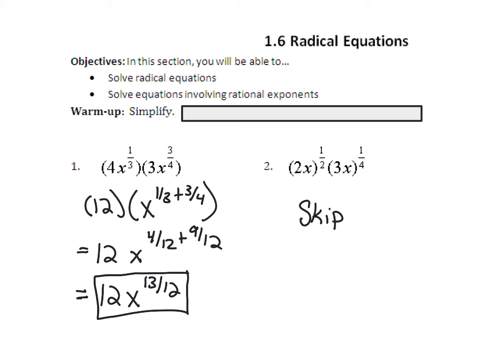And then multiplied. 4 times 3, and you got 12. Good job. And then when you multiply, you got to add the exponents, right? Right. And 13, 12. Yes, 4/12 and 9/12 is 13/12. That's great. Perfect. Sounds like we've learned some things in the first couple minutes of class today. Nice job. I like it.